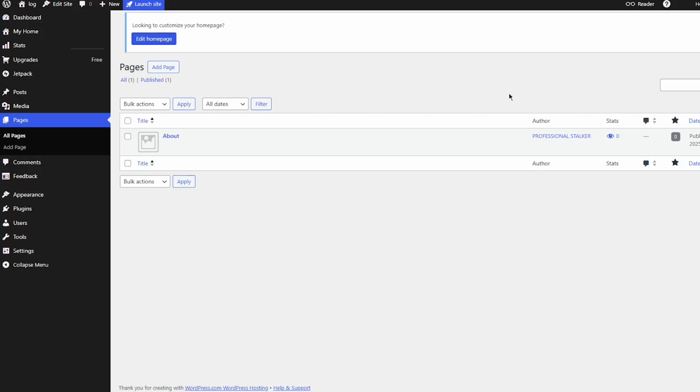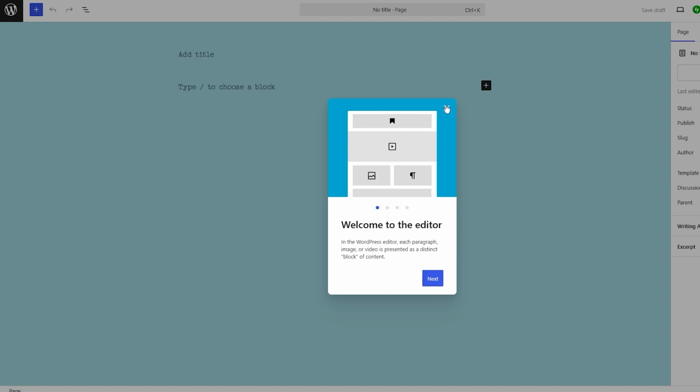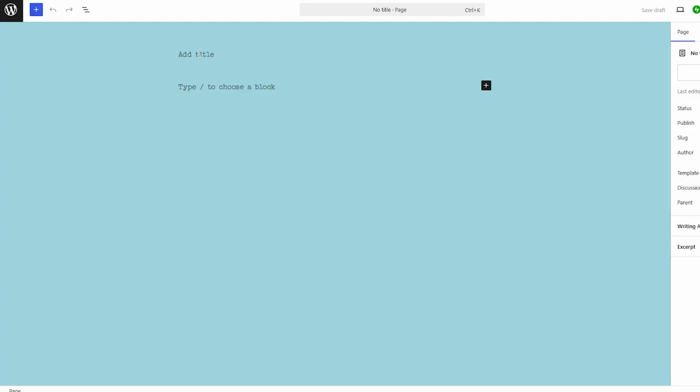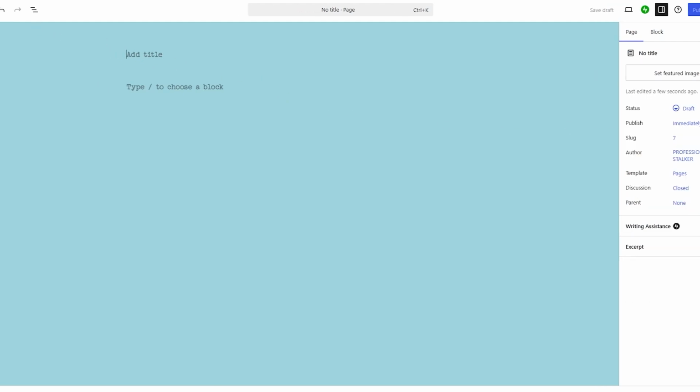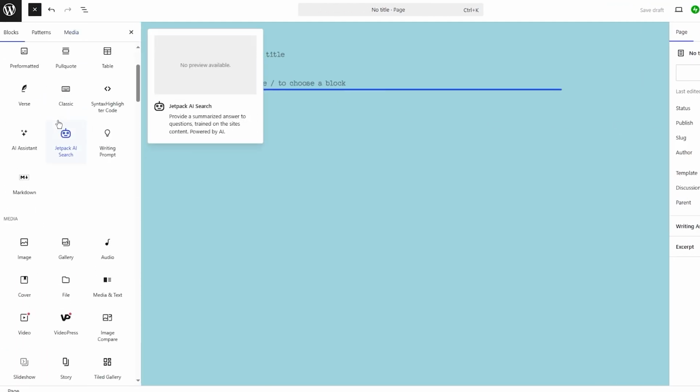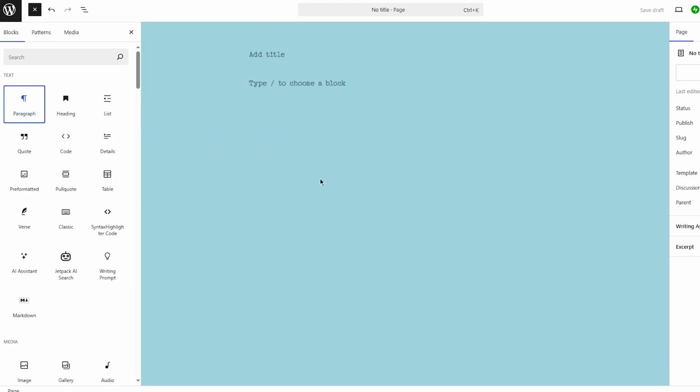Now, once you're over here, you can simply go over to add page. And once we click on add page, what's going to happen is it's going to create a blank template of a page for us. That's obviously going to be appearing in our editor portal as well, where you can basically make changes to that page as well. Now over here, when the main page opens up, you can start adding a title for the page, choose a block accordingly for yourself, and you can also add different things in it, like elements over here through the editor, like a paragraph. If I want to add one, I'm going to drop it right over here, and we're going to get a new paragraph.